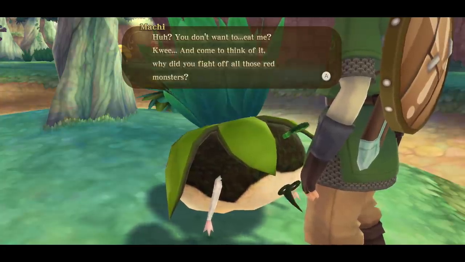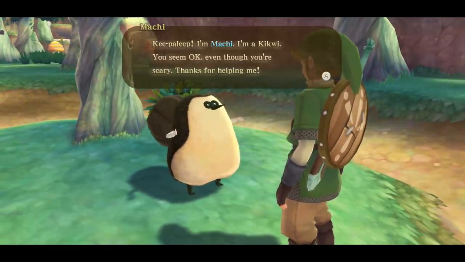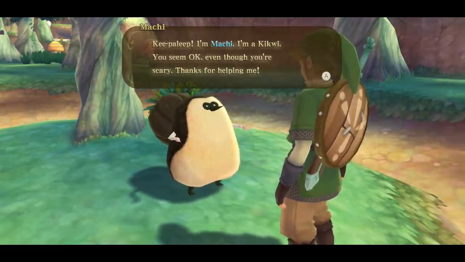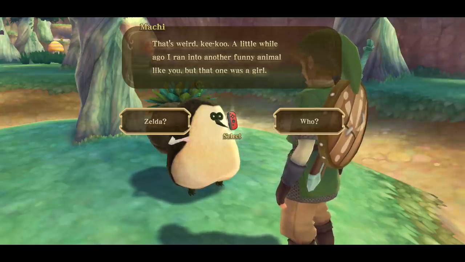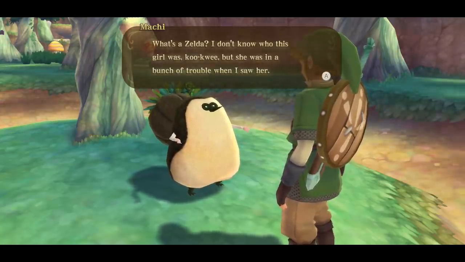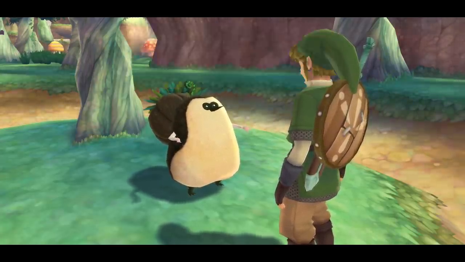Huh? You don't want to eat me? Come to think of it, why did you fight off all those red monsters? I'm Machi. I'm a Kikwi. You seem okay, even though you're scary. Thanks for helping me. A little while ago, I ran into another funny animal like you, but that one was a girl. Zelda? I don't know who this girl was. But she was in a bunch of trouble when I saw her. A pack of those mean red guys were after her, but she escaped with the Kikwi elder.